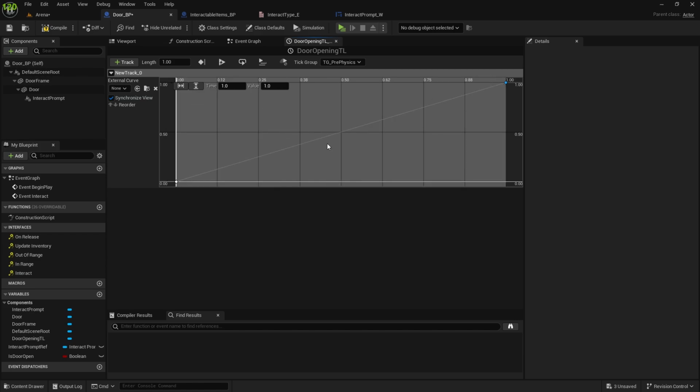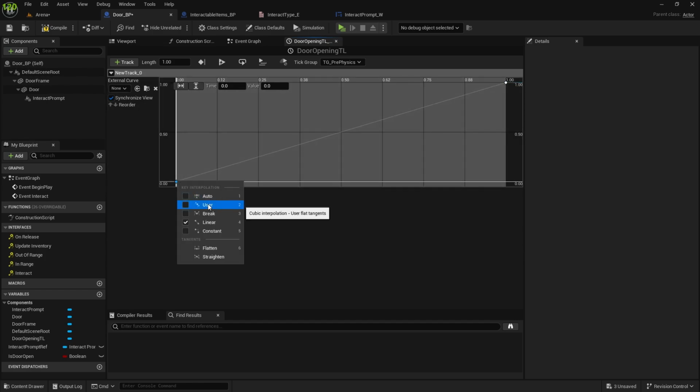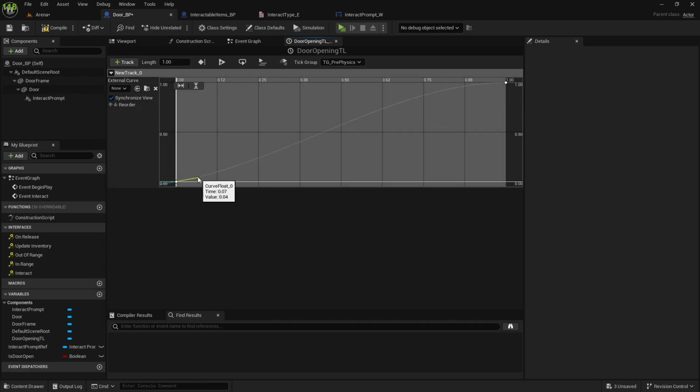And you could also change this linear float track. So we could just right click and here do user, and also right click here, do user, and then we can change this float track as we want. So door maybe should start slower and then open faster. At least I think that's how it should work, so I'll just leave it maybe like that. But as you want, you can leave it at linear. So save this, compile and save.